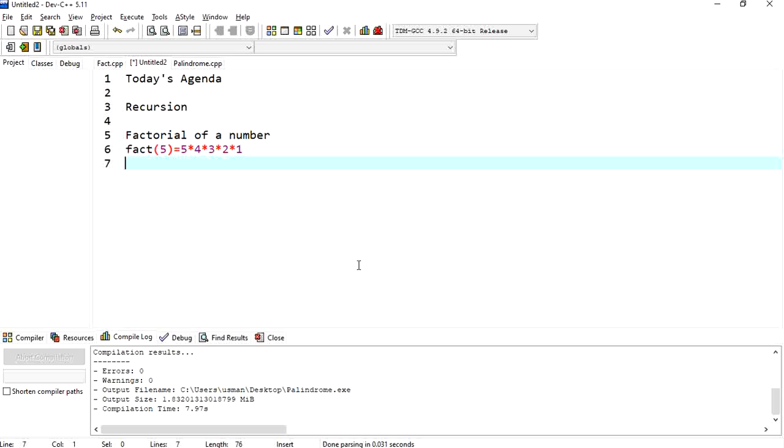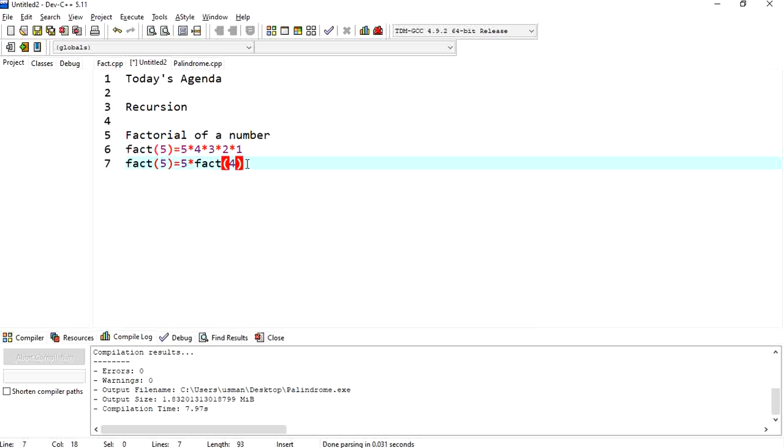But if we look at it and split it into different functions, factorial of 5 will be equal to 5 multiplied by factorial of 4. Note that this whole term is factorial of 4.